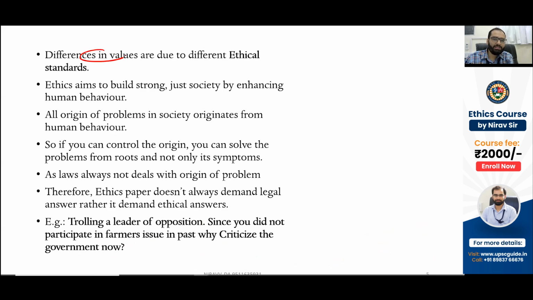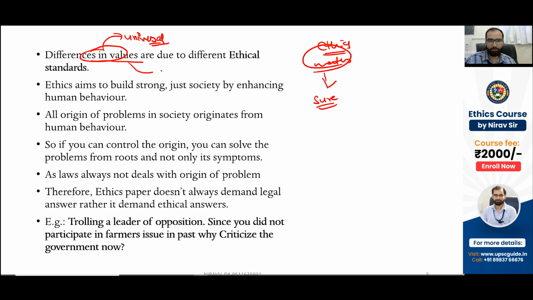Okay, there are differences in values, so जो universal level पे values होते हैं ना, उसमें भी differences है. So ethics is not something like maths. You will never have something which is sure shot in ethics. ऐसा कोई sure चीज नहीं है ethics में. Values भी evolve होते जाएंगे, ethics भी evolve होते जाएगा, as and when the new schools of thought would come. Some people would say that some things are good, some things are bad.